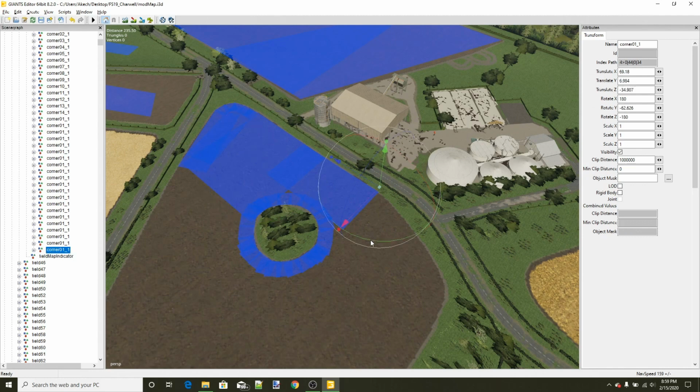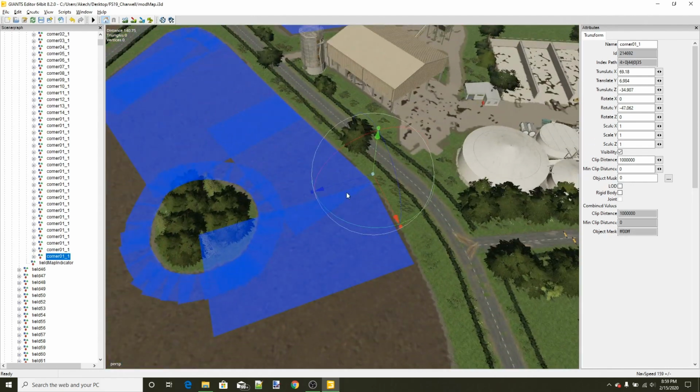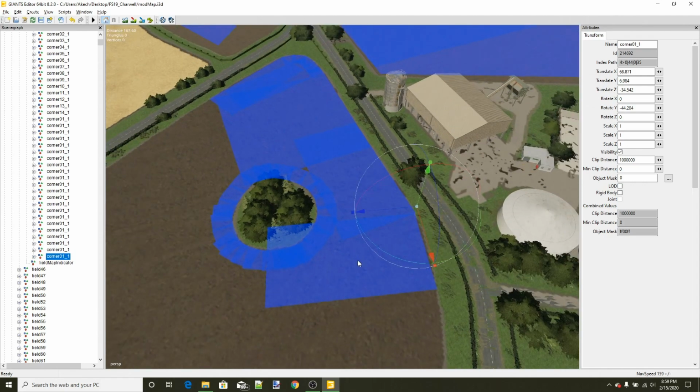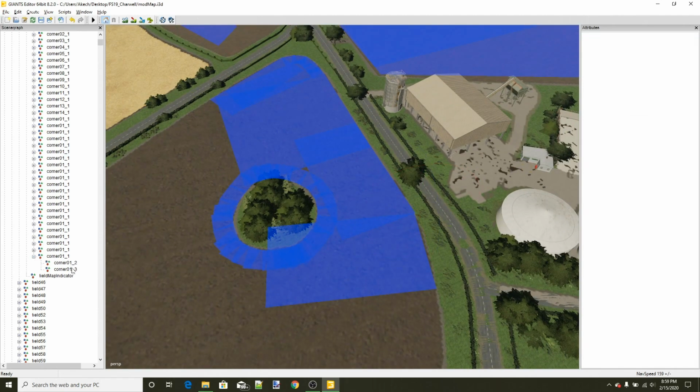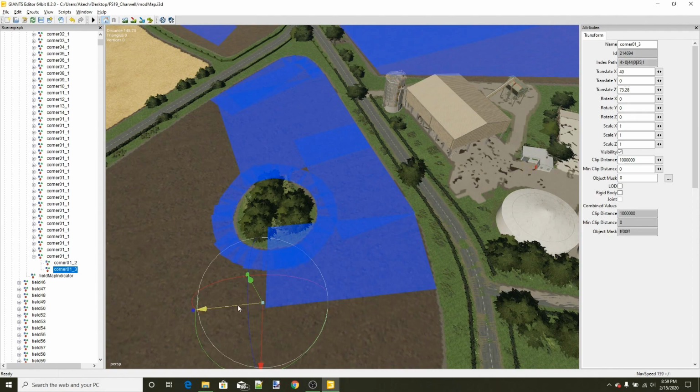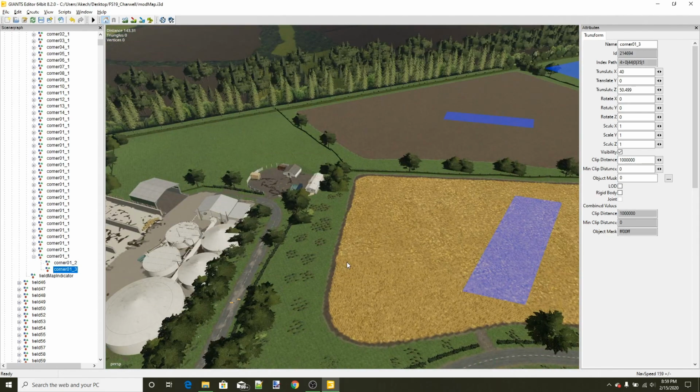Grab him, we're going to swing him. Then, since it's facing the right direction now, all we gotta do is change one.